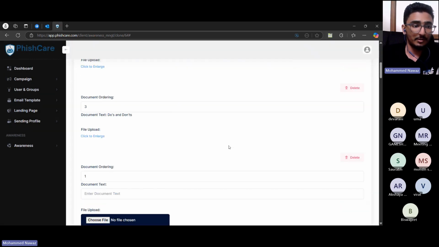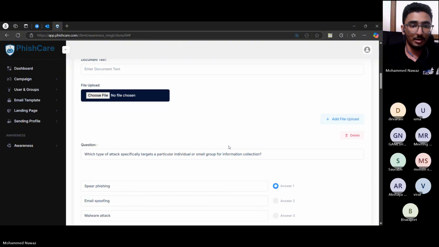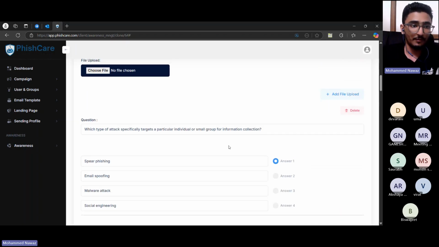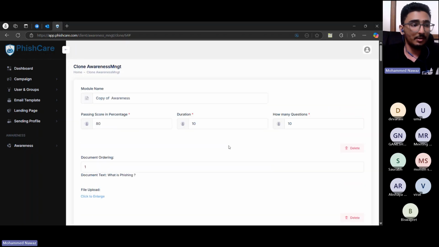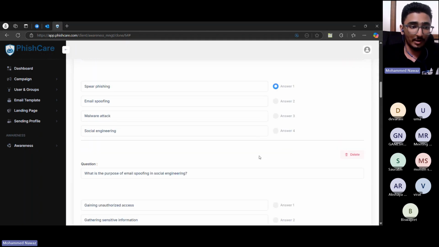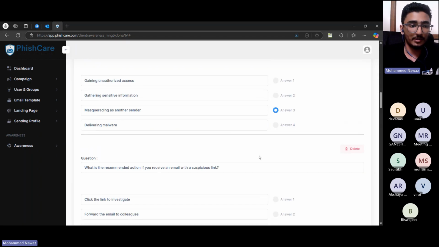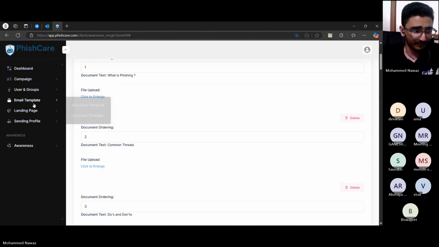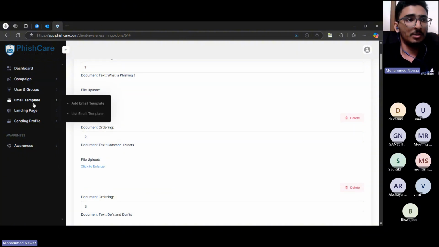So we made awareness where we have created an e-learning platform kind of thing where the assessment can be easily cleared. And also after the video has been watched, they will get a questionnaire which they have to complete. Then we can see the results of the individual users. So this was the backend configuration of the tool.